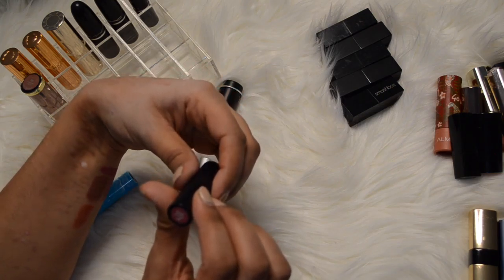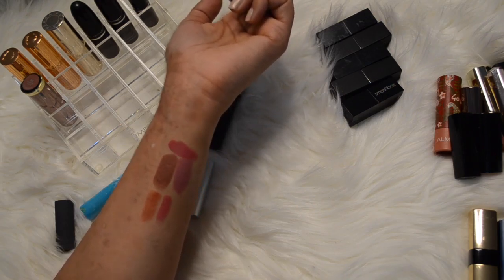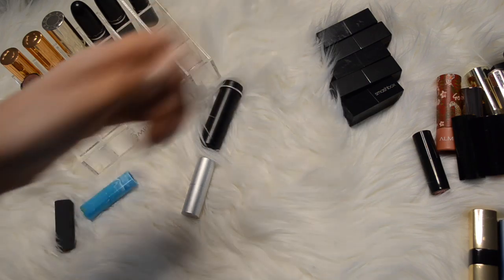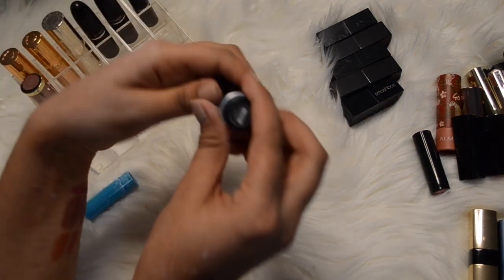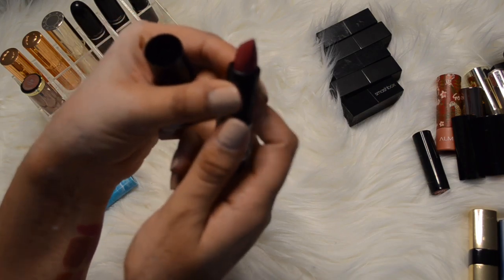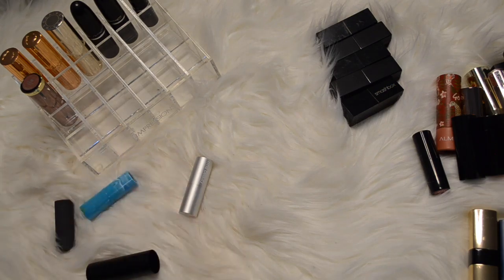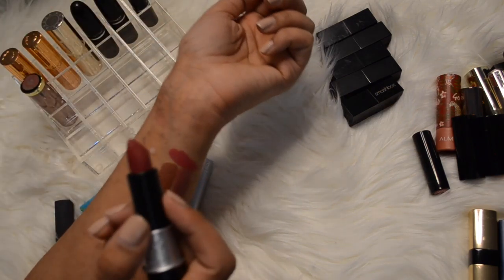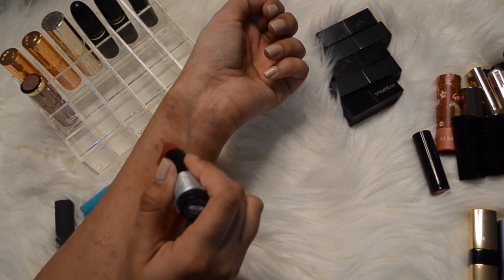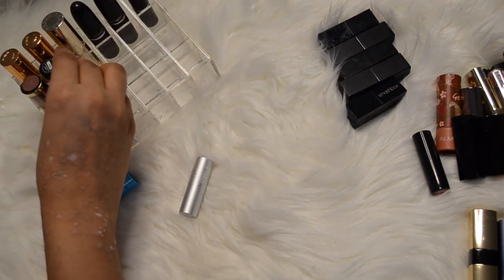I have one by Bare Minerals Moxie in Get Ready - it's kind of melted and broken. The color is like a really pretty pinky coral but I'm going to get rid of that. And this one is Makeup Forever in color M102 - it's a matte formula and I've barely even used it, it's kind of dirty. I actually got this with my wedding makeup for my in-laws, so it does have sentimental value to me. I'll hold on to this one - hopefully I'll make use of it, it's just not typically my favorite type of color to wear.